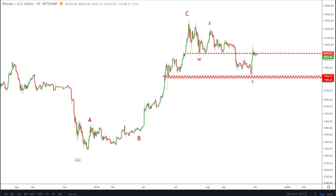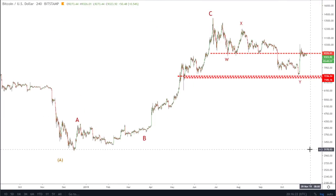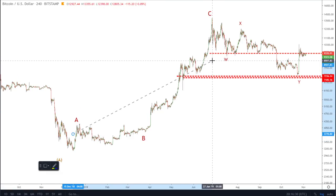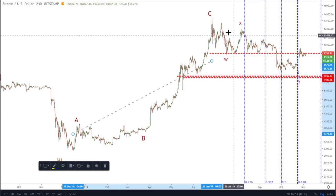But let's go on the 4 hourly here, and I want to look at fibs, but from a time perspective. So fib time, plotting it from our beginning here, taking it to our top, the thick dotted line here, this is our 0.618. So this duration here is for our move up. That's our ABC count that I've given it. And then this correction is a 0.618 of the time of that move up. So in terms of time, this was a 0.618 fraction of this time here, from here to here.